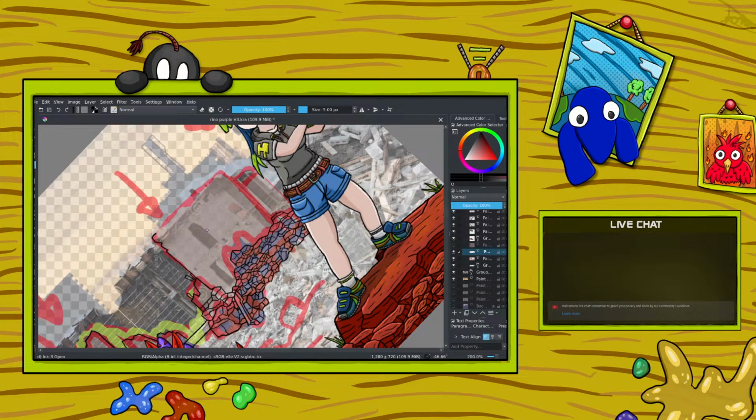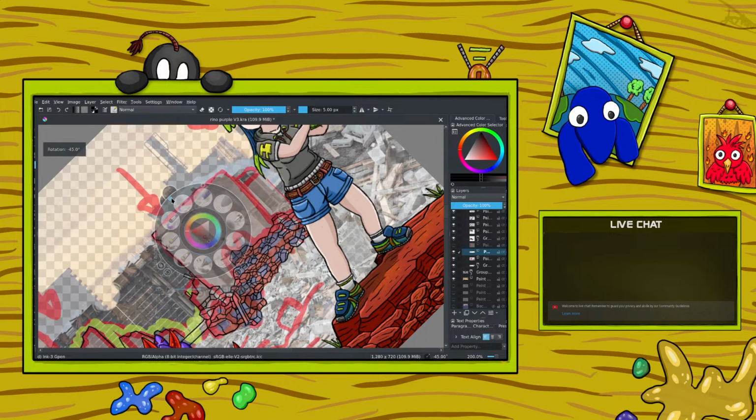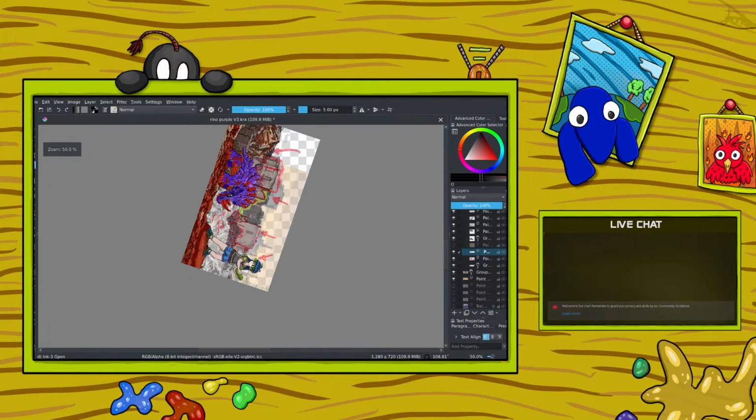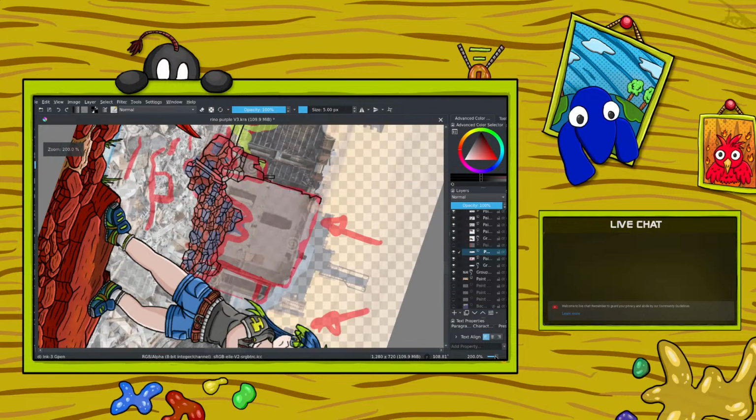Alright. And that should give me all the stuff I need for this, because the whole idea is that it's all small bits. Yep, that will work.